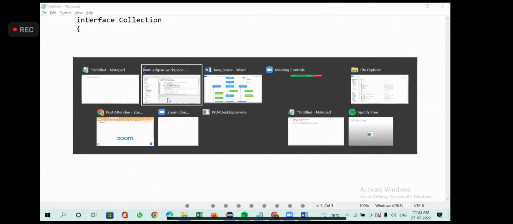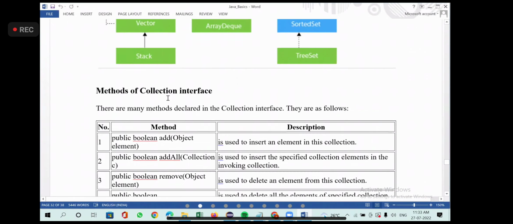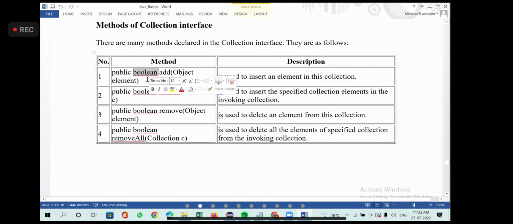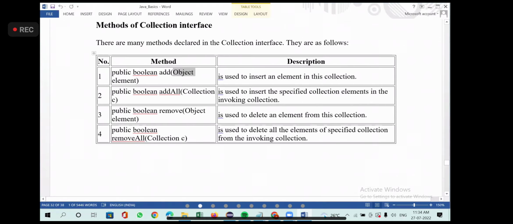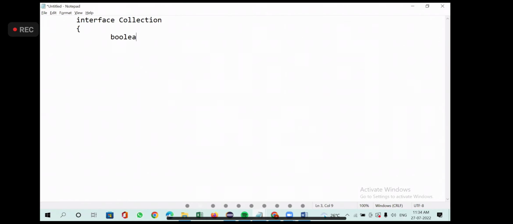Just see the return type and what it is taking. It is boolean add. What parameter is it taking? Element. Which element you want to add? It is not void, it is returning boolean. Boolean add. They are putting one element of type object.